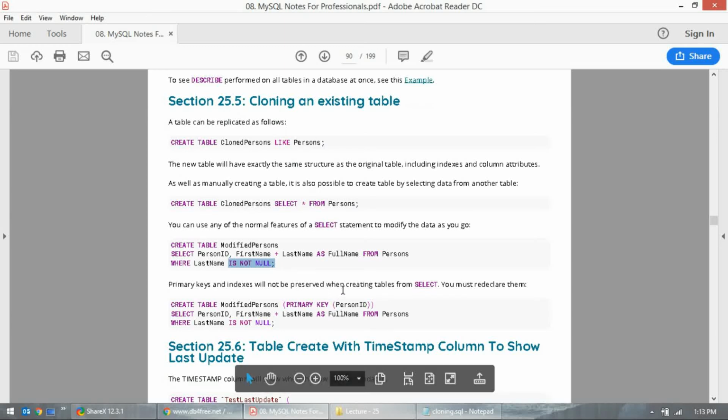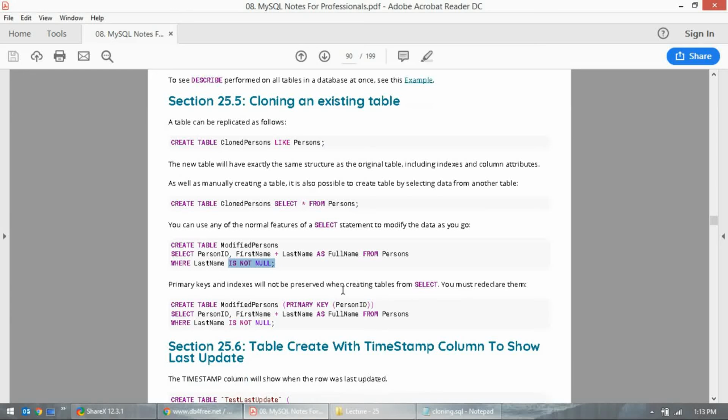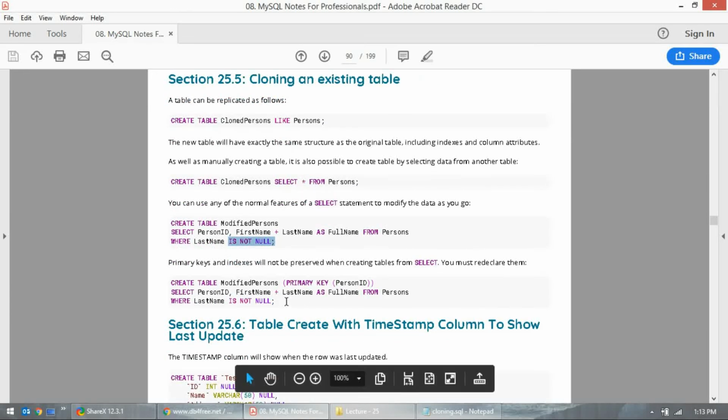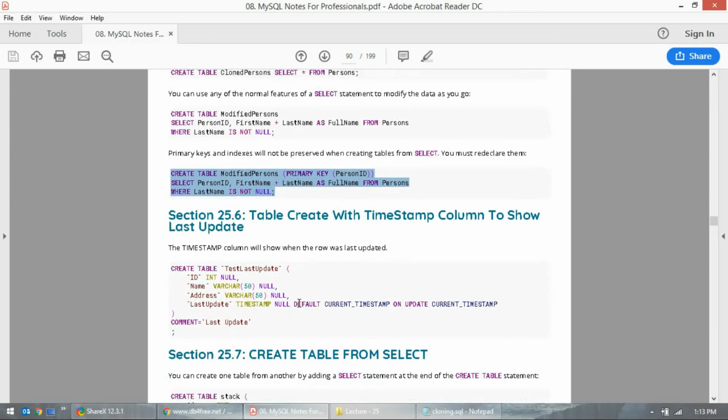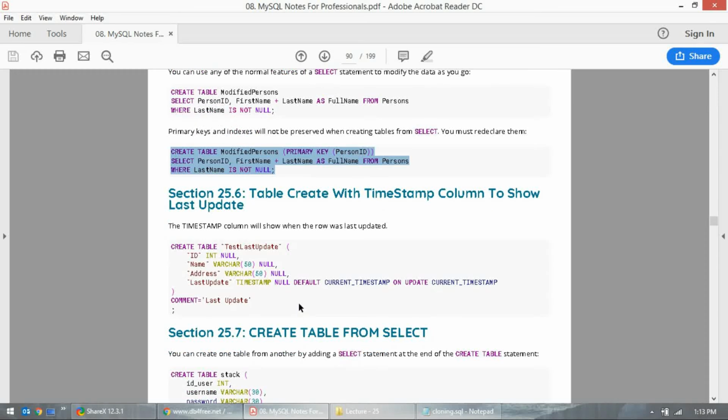And let's declare. You can create a table with not null. That's two things you can do. Fine. Okay, let's go to the next section.